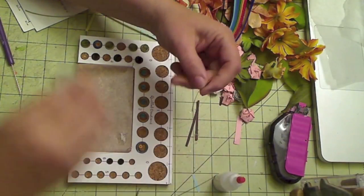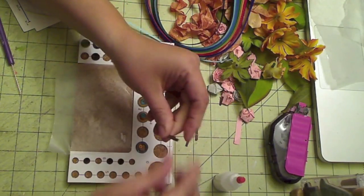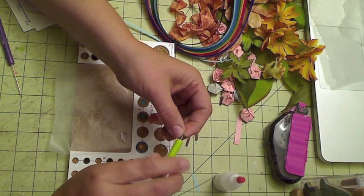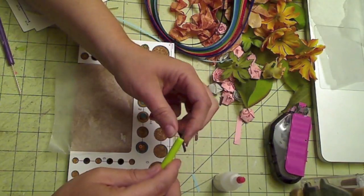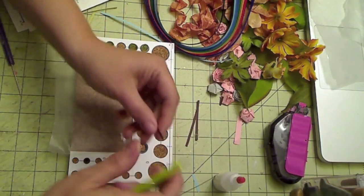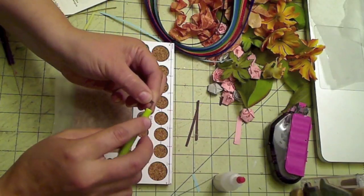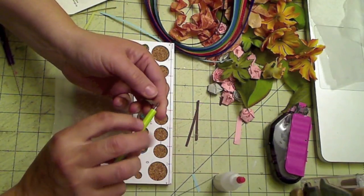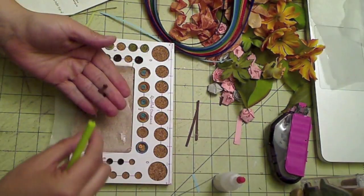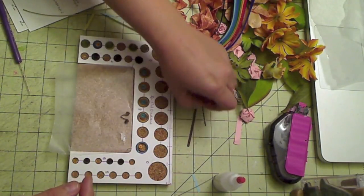Now to form the antenna, what you need to do is fold the 2-inch strip in half, and then take your quilling tool and just roll toward the center. You're going to roll away from the middle, out to the center of the strip, and you're going to create a V, like what you see there. You're going to do that to the other 2 strips.